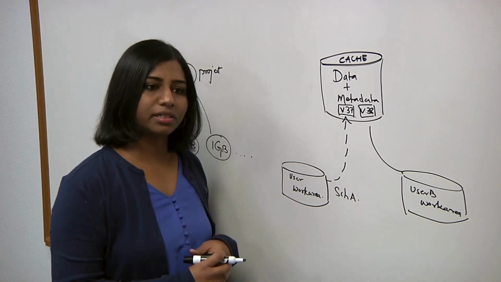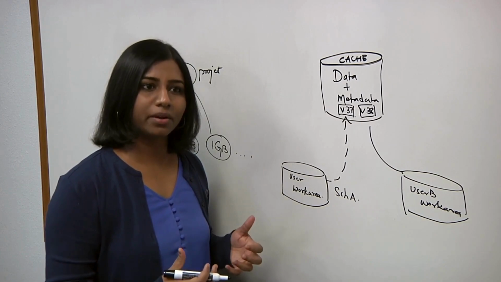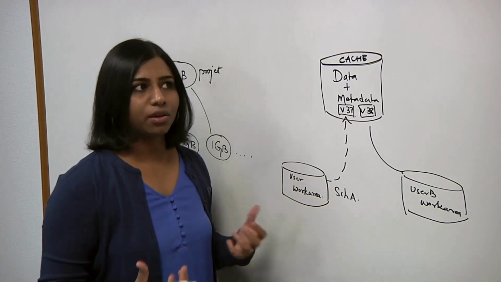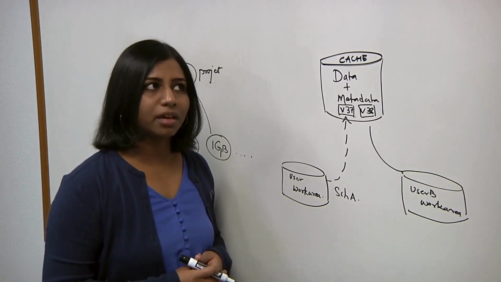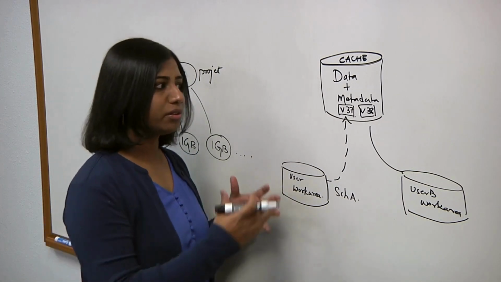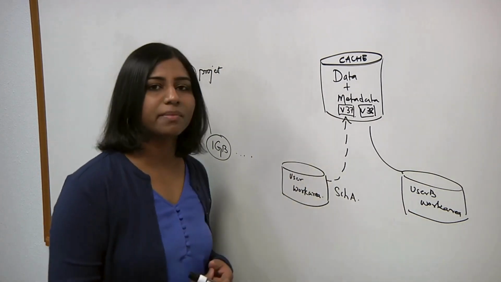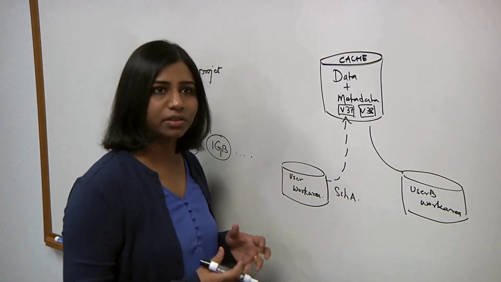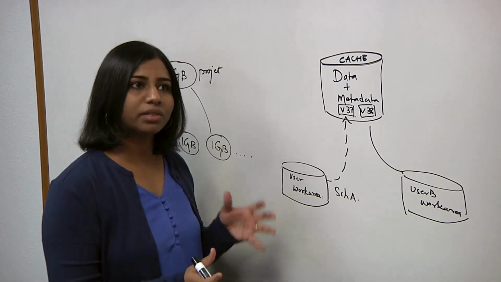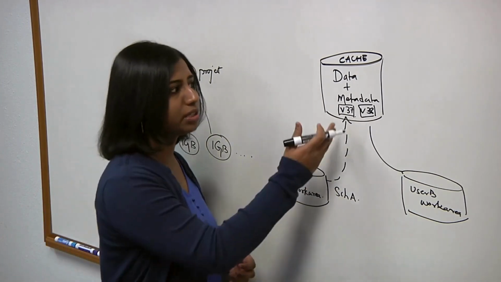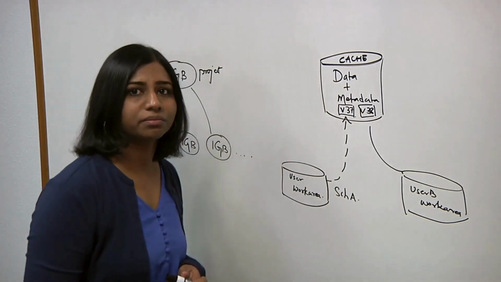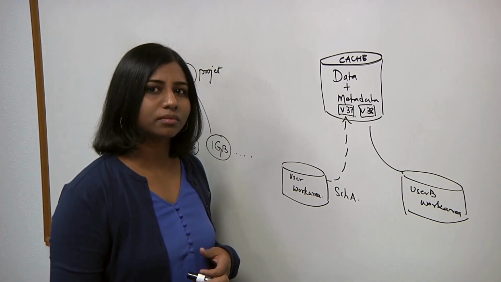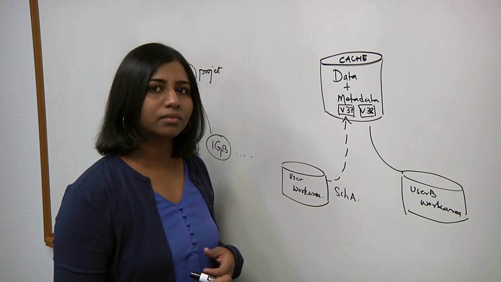And it's not just the data itself. We're also talking about all the metadata that goes around this data that's checked in. So metadata could be who is the author of this particular schematic A, that's a metadata. And things like what time was it checked in. So these are extra information that goes along with the data itself that also needs to be cached in the cache. So what you're really trying to do here is to streamline how much data gets stored, how it gets used, and how many people can access it quickly.